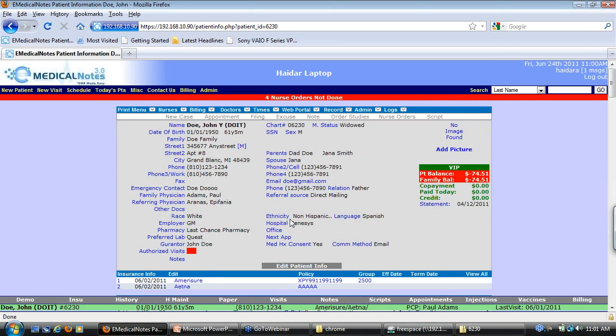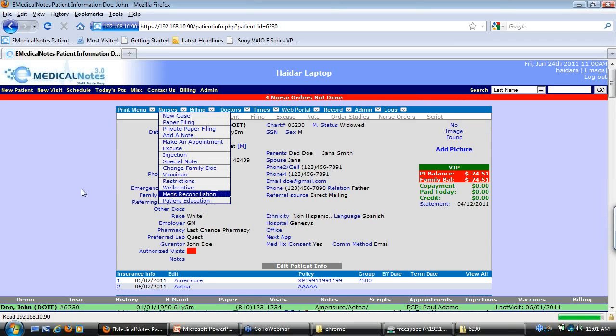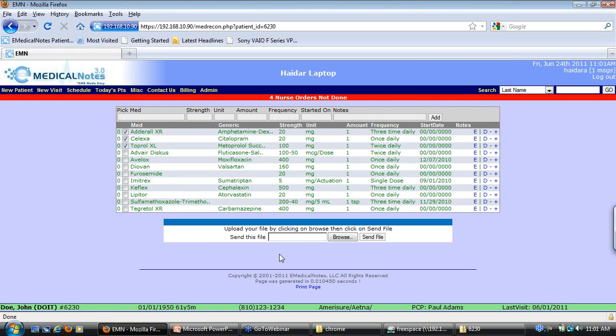Now let's do another example with an electronically formatted document. So if I go to medication reconciliation, again I go back to the same screen. Here, I'm going to upload an electronically formatted document. Now, the new standards call for two different formats. One is called CCR, one is called CDA.